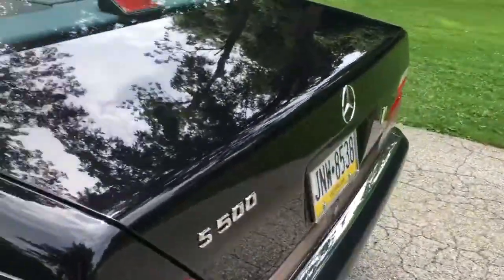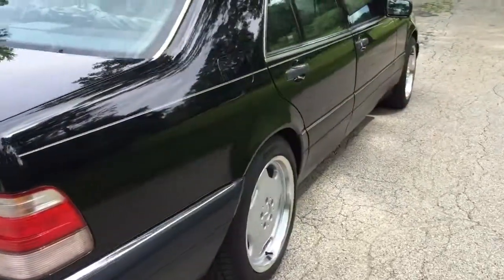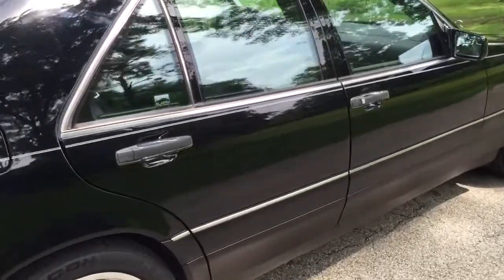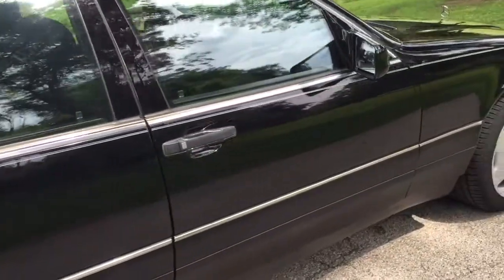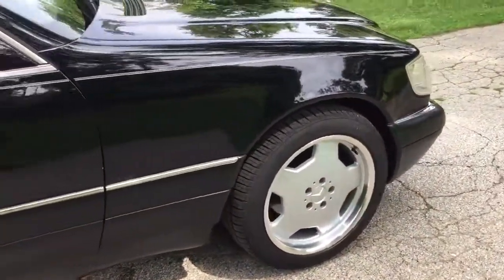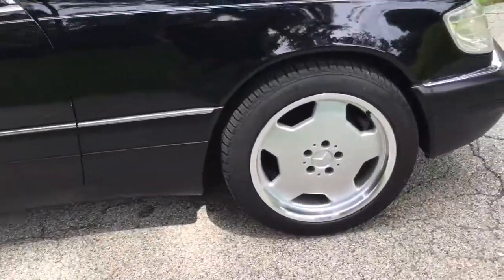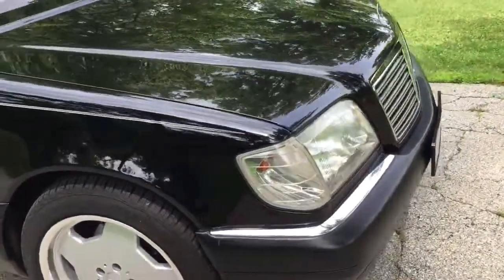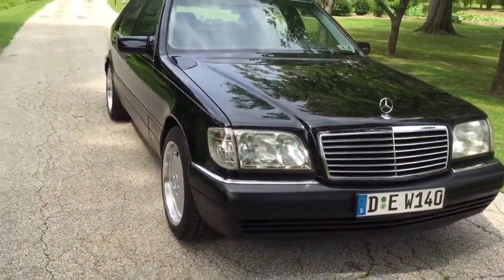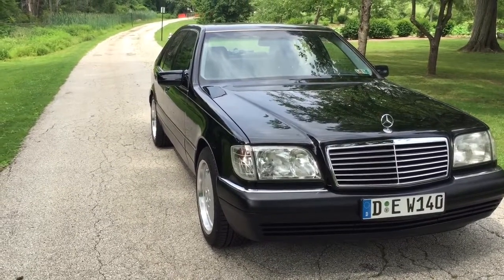Trying to think of some of the other items on this car. In the engine, the only thing that was done was a new thermostat, a new alternator, new fan shroud cover, and that's pretty much it. It's a phenomenal car. The 6-cylinder is more than powerful to get a pretty considerable size car down the road. I think it drives perfectly. No issues at all.